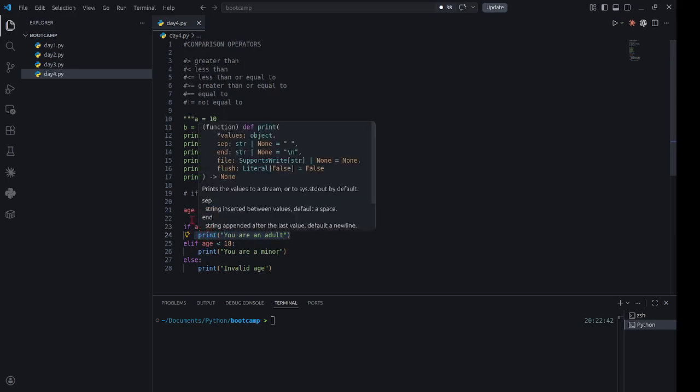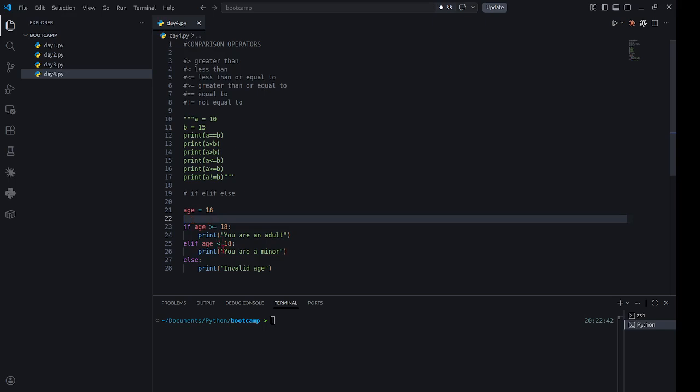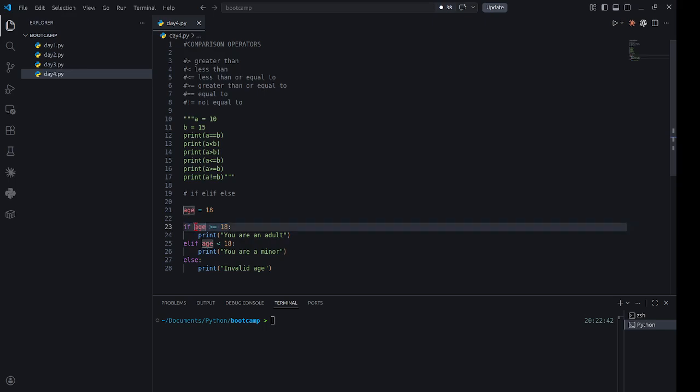If the age is less than 18, it just prints this. Else, whatever the age is, maybe the user inputted a character or something else, it would just print invalid age, right? So what this word if means is only run this block of code only when the condition is true. This is the condition, right? Are you guys with me?